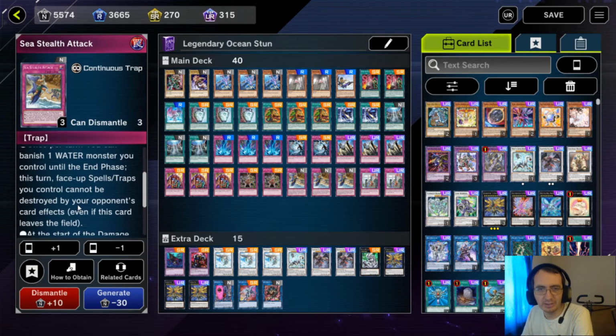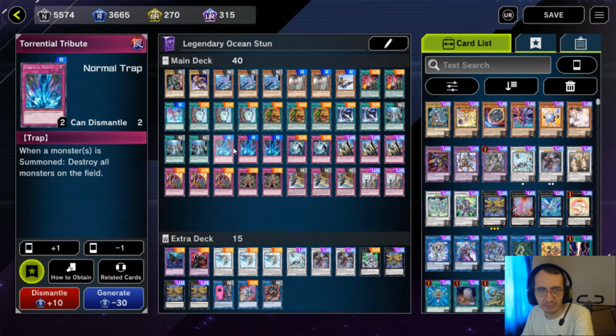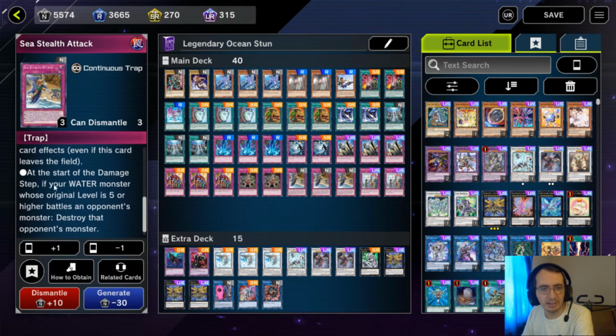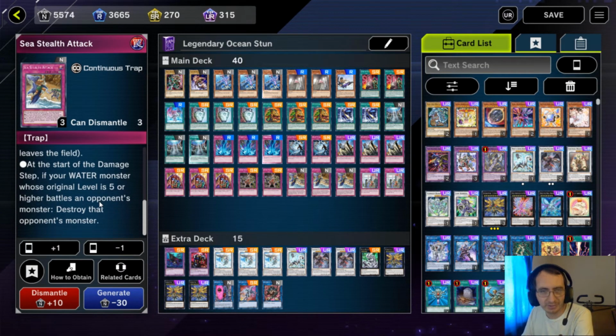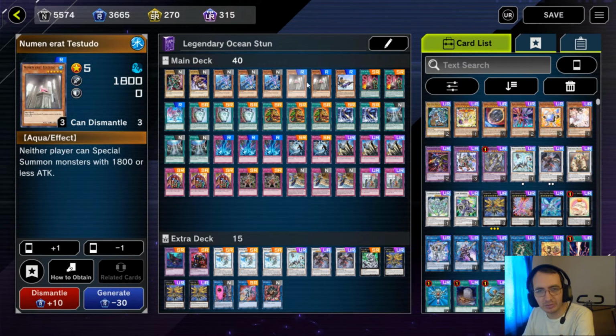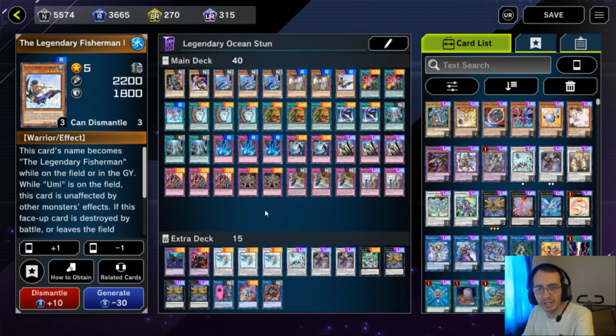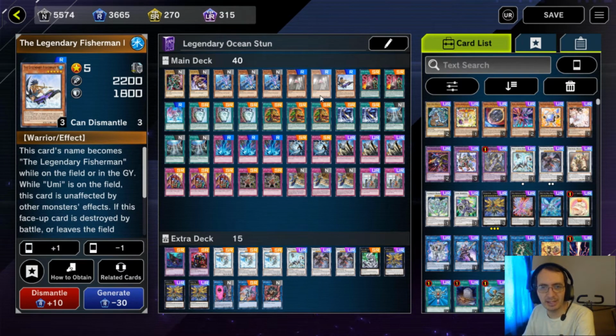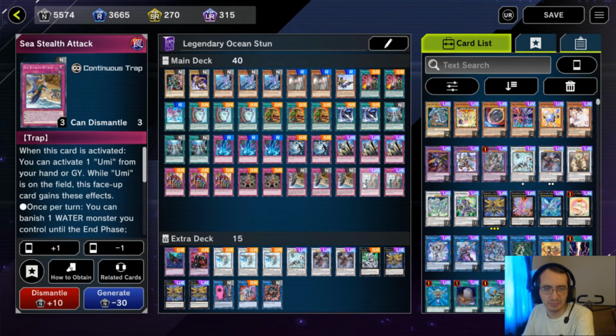This banish effect is also just nice because it's one of the ways we can dodge our monsters getting destroyed by Torrential Tribute. So that's pretty awesome. But it doesn't stop there. There's another effect. At the start of the damage step, if your water monster whose original level is 5 or higher battles an opponent's monster, destroy it. So even though on the field these are all level 4s under Legendary Ocean, because their original level is 5, they get to use this effect. And basically means that they can just destroy things by card effect. They don't have to worry about beating over things. Pretty nice. We'll take advantage of that for sure.